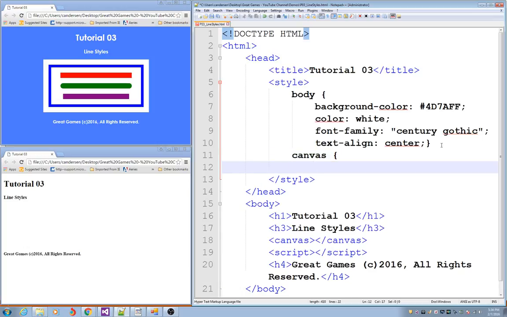Basically what I want to do is change the background to white. It appears to be white right now, but that's only because by default it's transparent. So it's whatever the color of the background is, that's what color the canvas will be. I want to hold it to that white when I change the background of the page to blue. So I'll put background-color, and I'm going to put this in as white, followed by a semicolon and a closed curly brace.